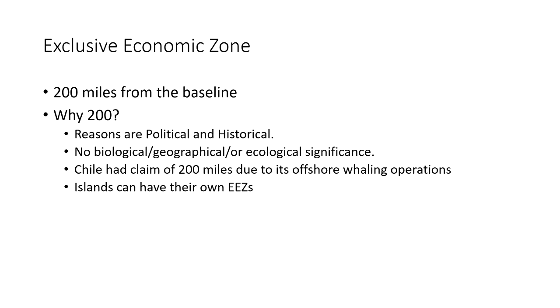Now, why 200 specifically? There are reasons, and what are the reasons? The reasons primarily are political and historical. The basic reason is the difference in claims over the continental shelf by different states. Developed states especially already had claims over the continental shelf. Now, since the continental shelf is traditional or conventional in nature, we see that many of the decolonized states never had a continental shelf or any sort of historical claim as far as the continental shelf is concerned.